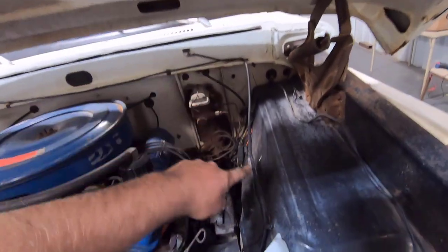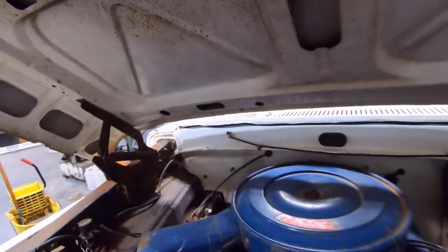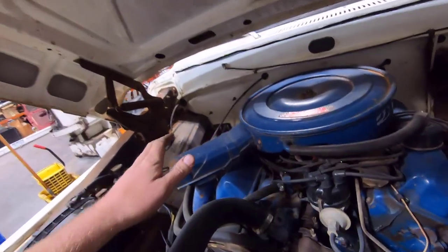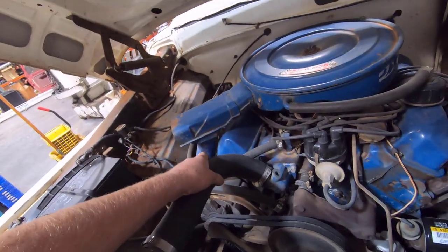I have replaced the washer hose and the washer bottle. And the cowl seal there, that is not original. I replaced that cowl seal. But everything else, as far as I know, is original. You know, things like the water pump and the hoses and stuff, those have been replaced over the years.